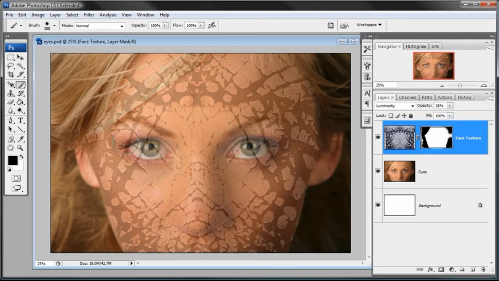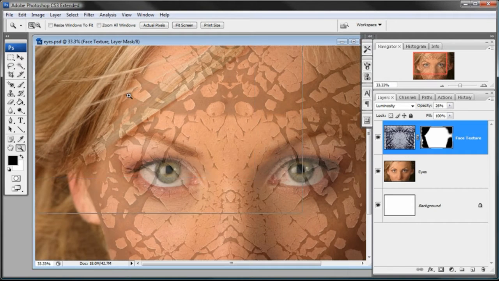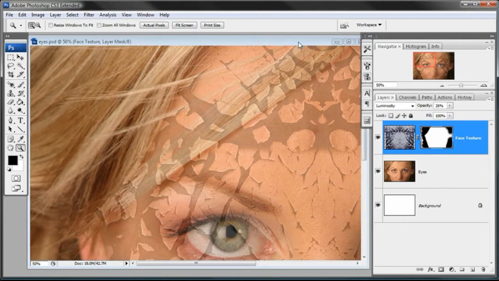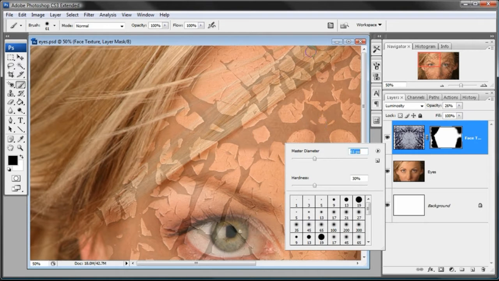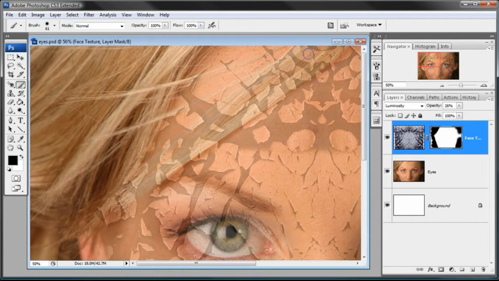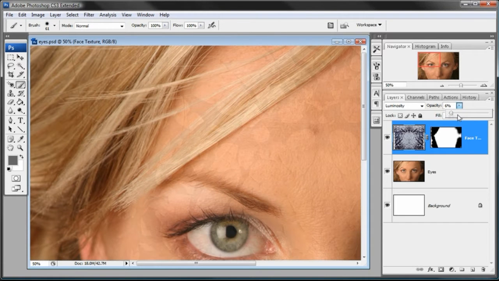There we go. Now she has some strands of hair that has the texture applied over it, and we probably don't want that either. So I'll just zoom in a little bit closer here. And let's see, we'll move this over just a touch. And I can just make a smaller brush here and paint on her hair. Let me go ahead and just make sure this is right.